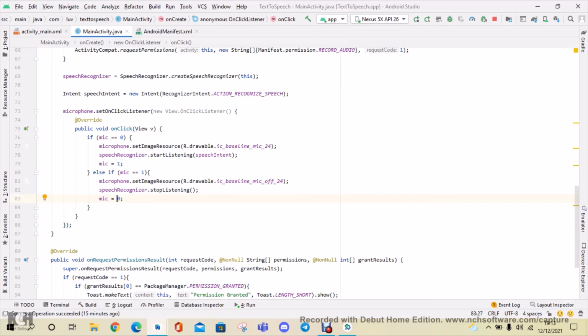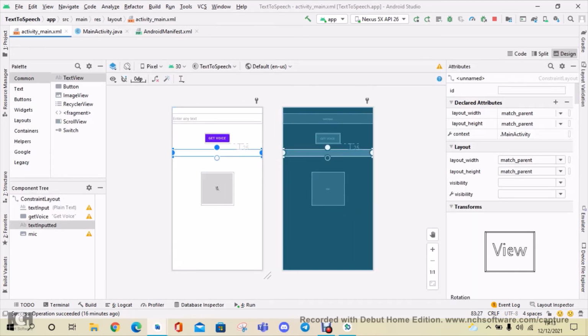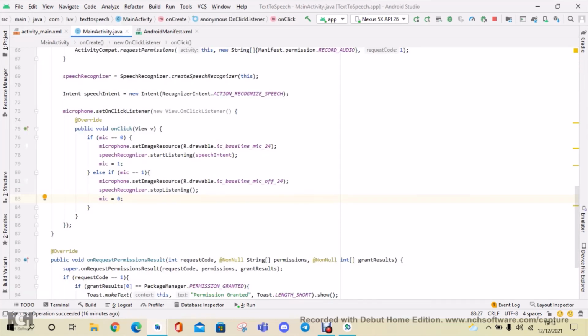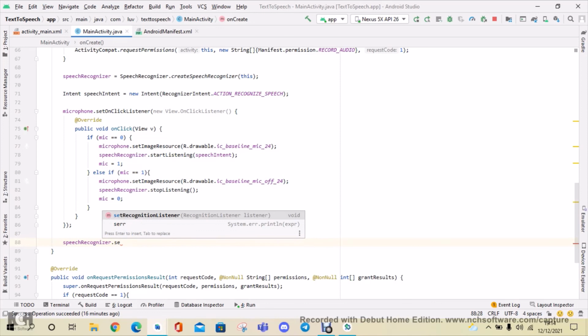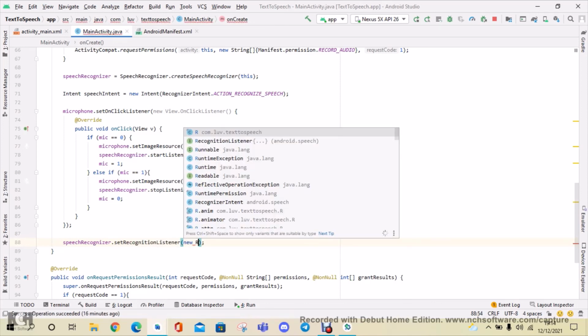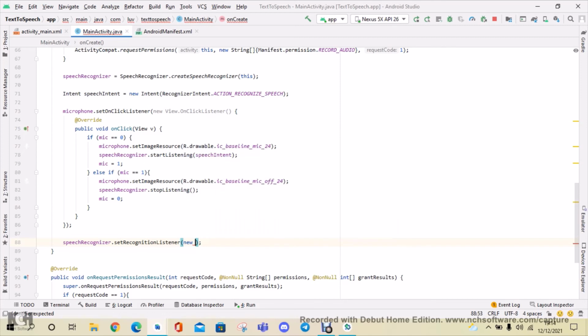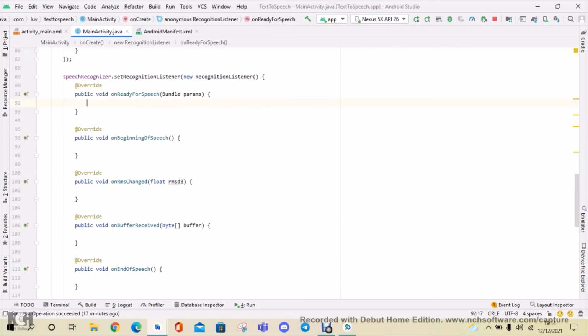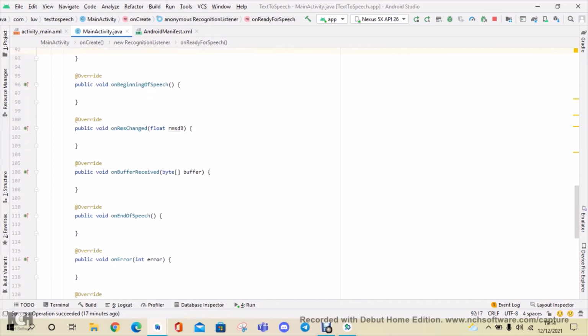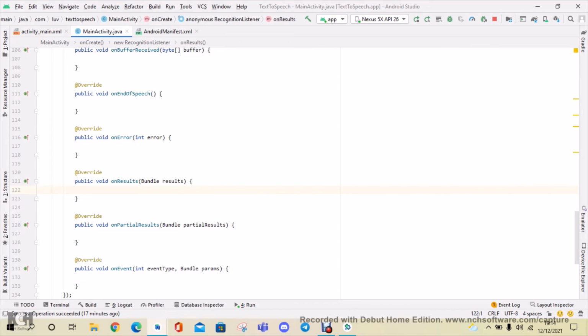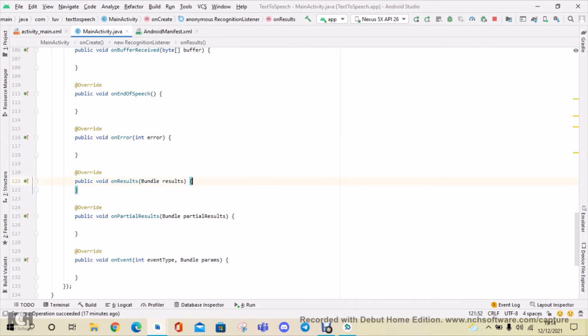So we are almost done with this. The last step is left, which is to give the text which the speech recognizer got, and put it in this text inputted thing. Here we need to do speechRecognizer.setRecognitionListener, new RecognitionListener. Most of these we don't need right now. The only one we need to use is this onResults one, which gives you the results.